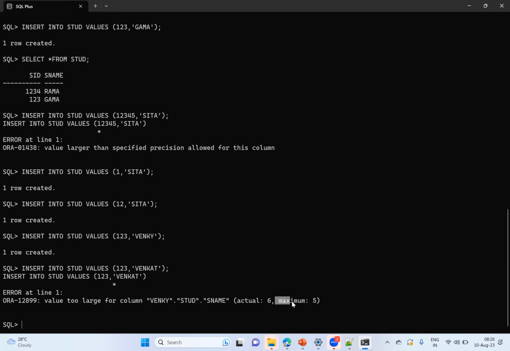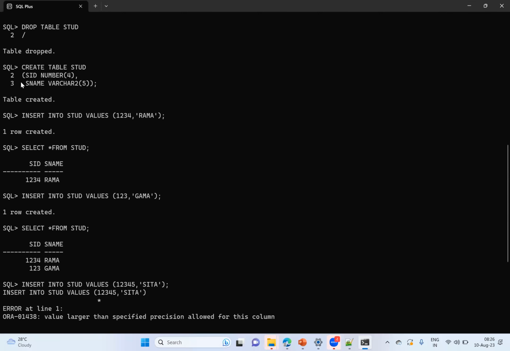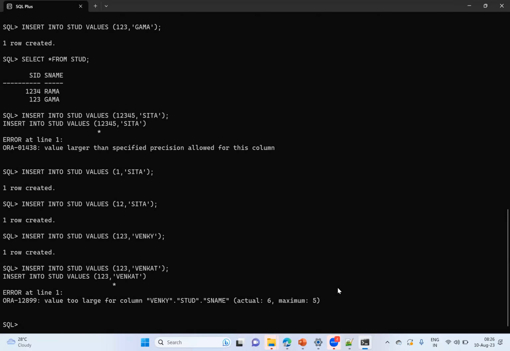What is the maximum it can store? 5 bytes. You are inserting 6 bytes, but it can store a maximum of 5 bytes only. This is the meaning of this error.